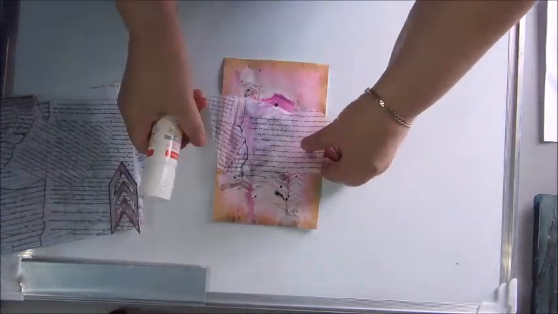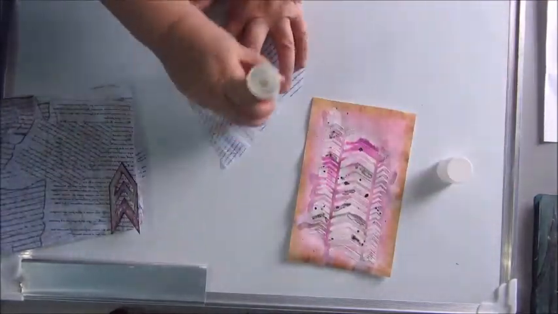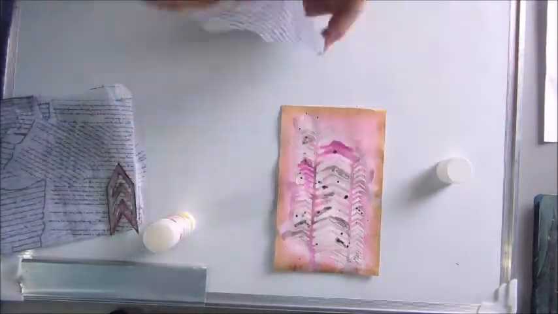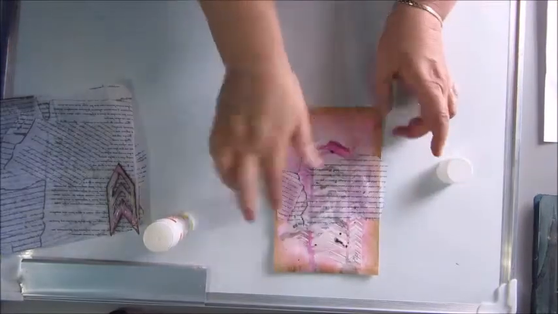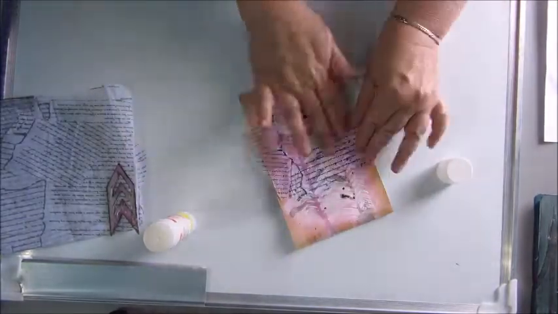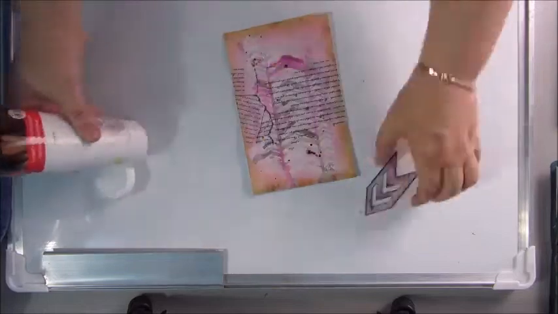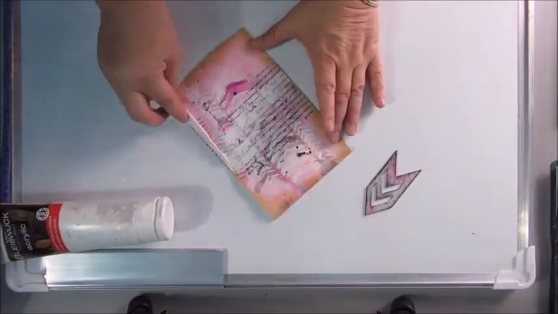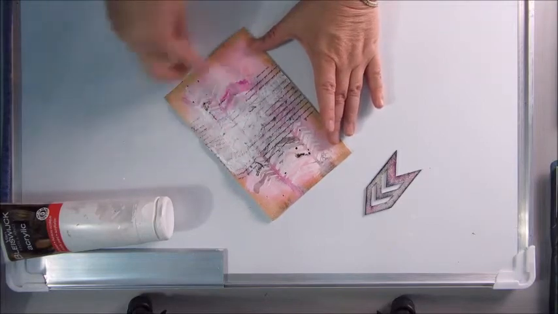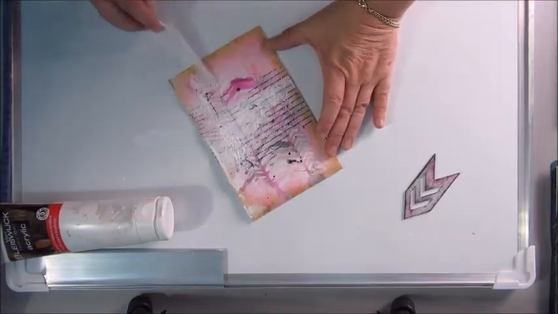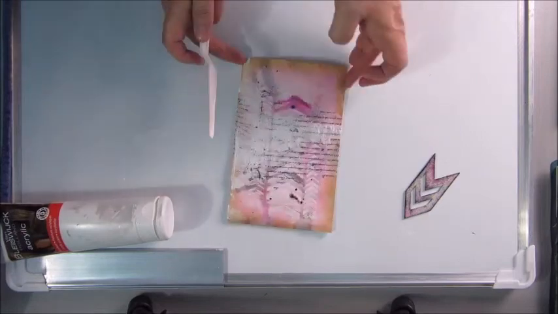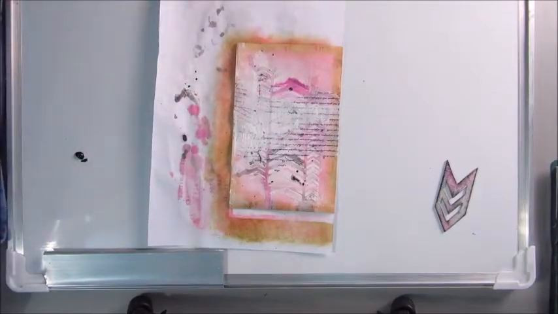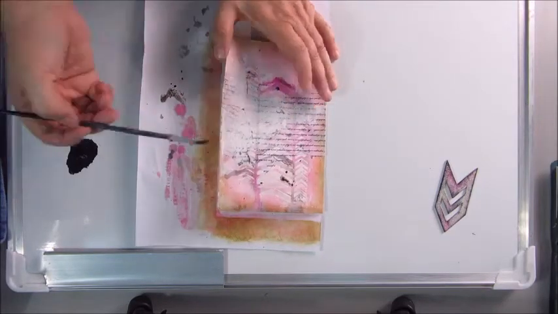To make that arrow stand out a bit more, I'm using a piece of tissue paper. This is a piece I got in Happy Mail from Anja a few months ago and I'm gluing that down. And this is the thing where I went wrong often. I couldn't use the Mod Podge or a gel medium to glue that down because that would cause the distress inks to react. So I just used a glue stick for the tissue paper and that worked quite well.